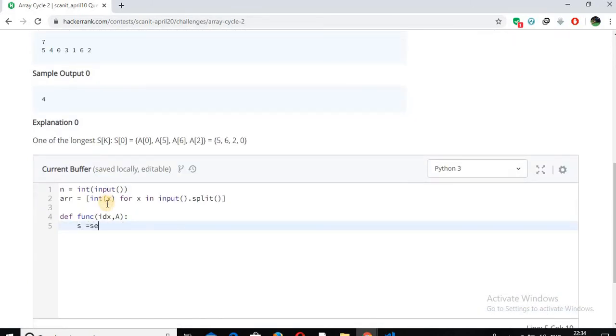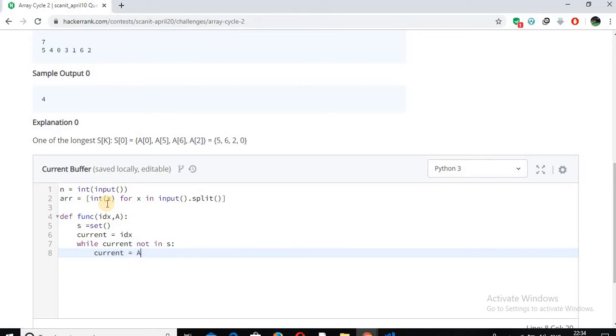So s is equal to set, and current is equal to idx, and from here, while current not in s, current should be set to a of current, and before that we just have to add current with s dot add. This breaks out of the loop when we encounter an element that is already added to the set, and we just return the length of the set.